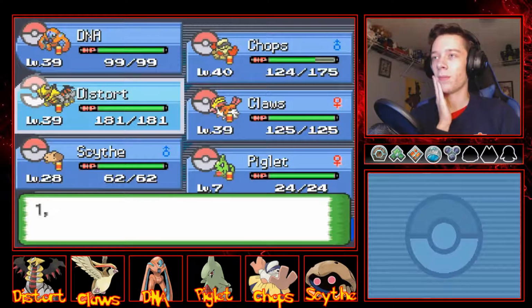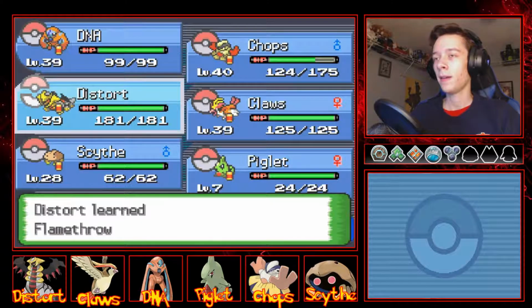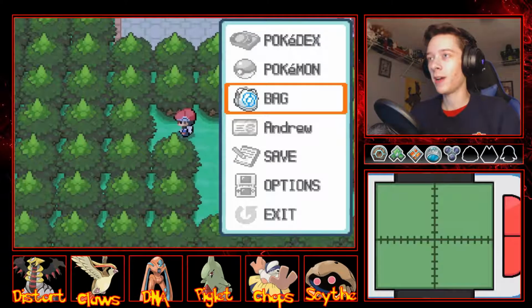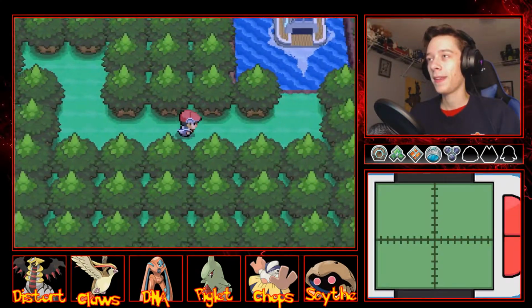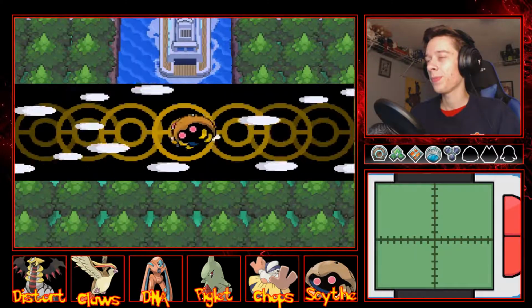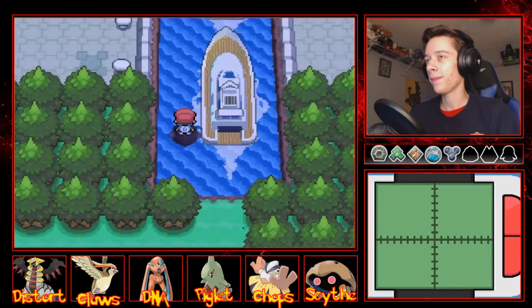Let's do it. Actually, Dragon Breath is 60 power. I thought it was 40 for some reason. I didn't realize it was that high power. But still, I mean, Flamethrower is better. I have Dragon Claw, so. That's awesome. But is there no Pokemon surfing? I guess not.